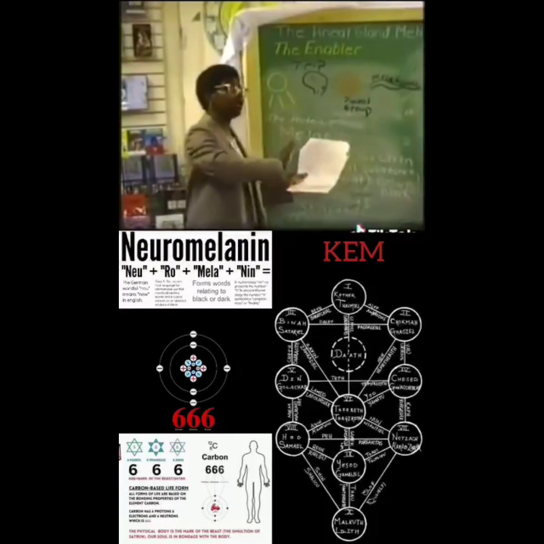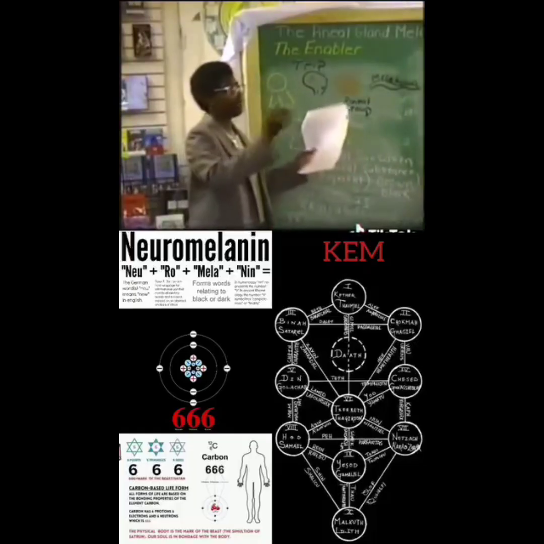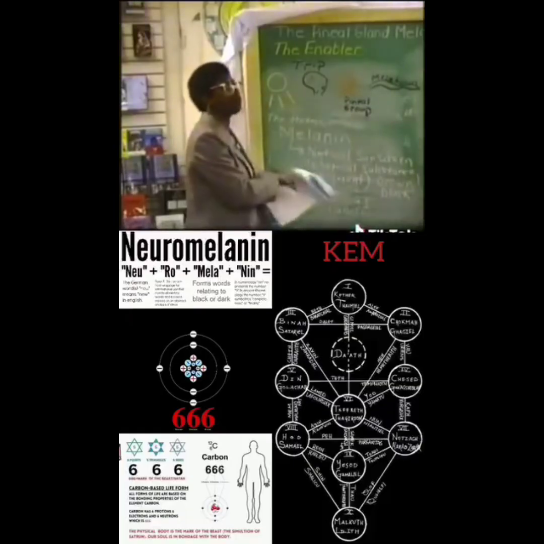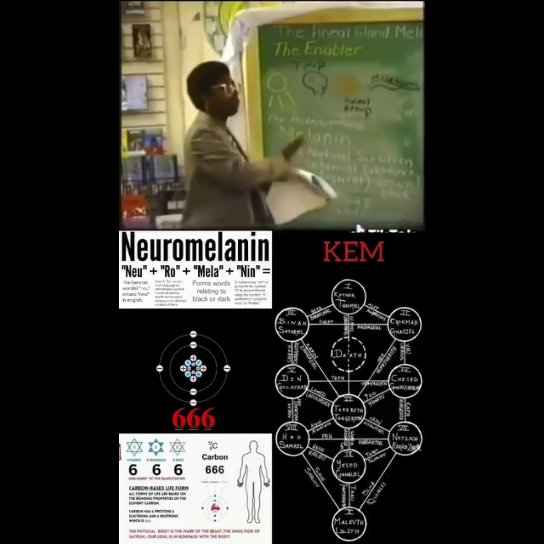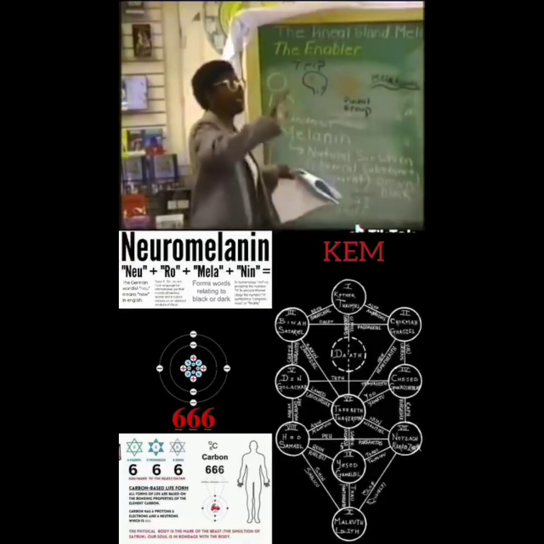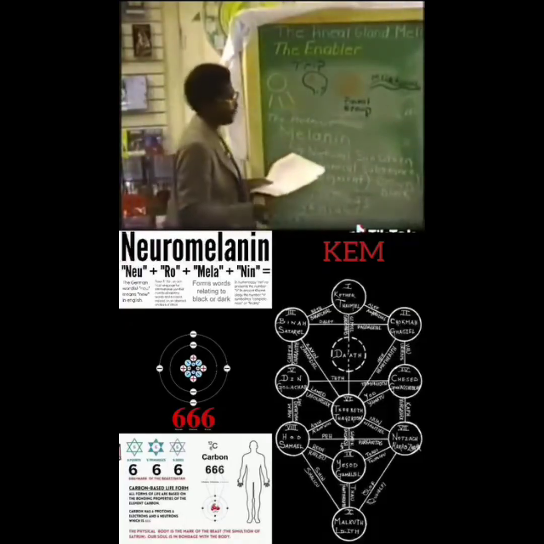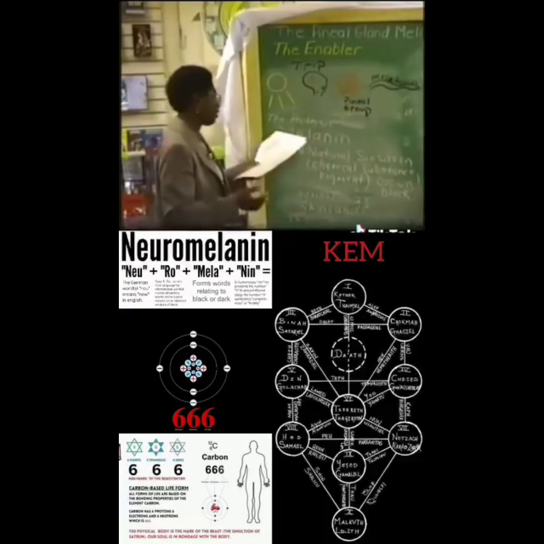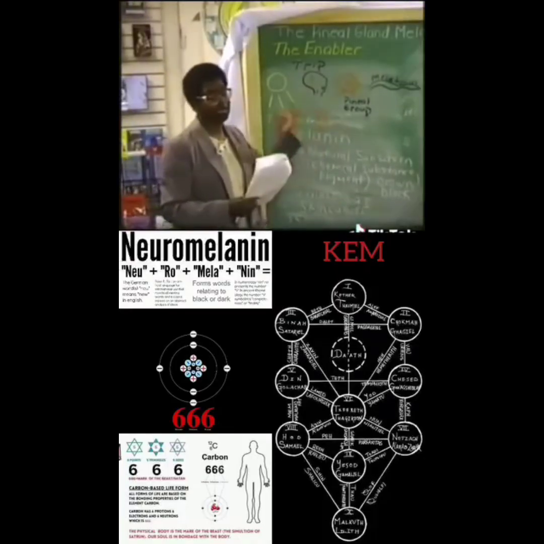So now they're making computer screens that are black with melanin in them to protect us from those, what do you call it, free radicals. Melanin protects us from radiation, from those free radicals that come from the computer. So they're making computer screens made out of melanin. Then they're making contact lenses out of melanin. They're making plastic glass lenses out of melanin. And what it does, like I said, it filters out the color that does damage to the eye and to the human tissue. Because without that melanin, you get that damage to the eye tissue.